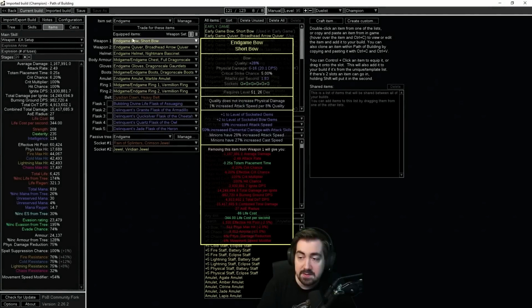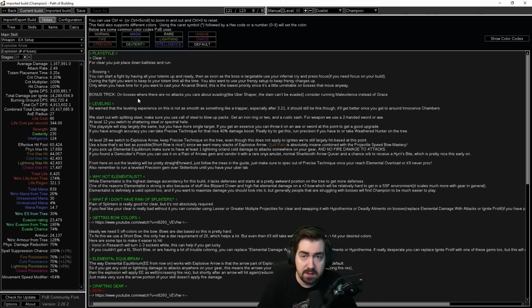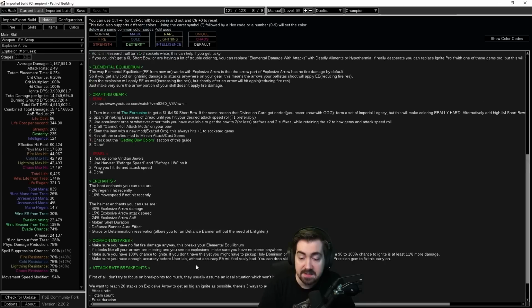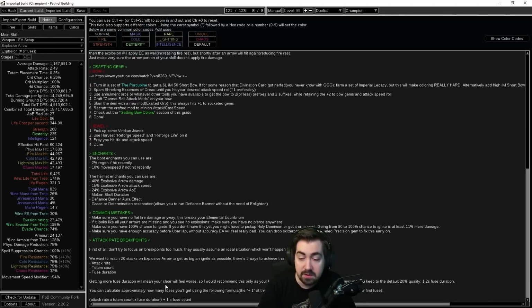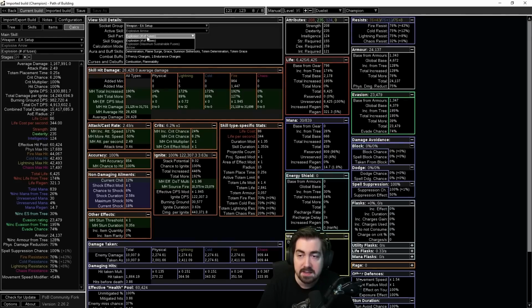In the end game, you can see that we're focusing more on really good gear and giving you some things to actually invest in. There are also a lot of tips and tricks in the notes, a lot of extensive stuff here, like how to craft, what to look for, common mistakes, and how to calculate your attack speed and things like that. Here's a quick demonstration on how to calculate the attack speed.